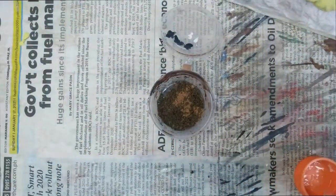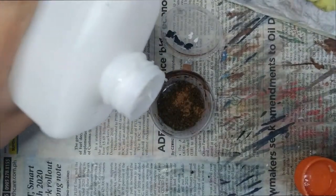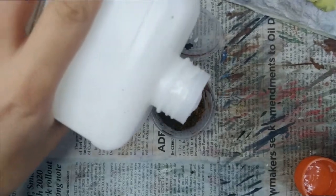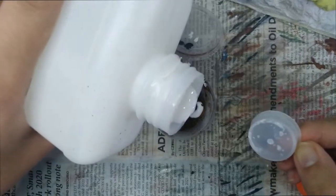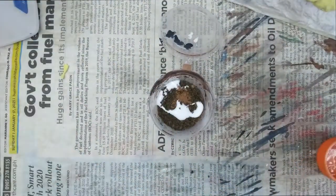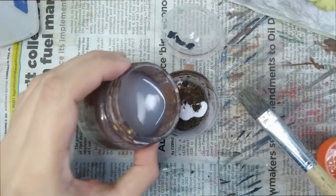Okay, so next let's put in some PVA glue. PVA glue will help secure the coffee grounds onto the display piece that we're making. Just a bit, a little more. Alright, so that's good enough. And then top that all off with some water.